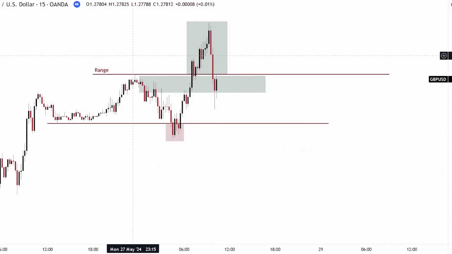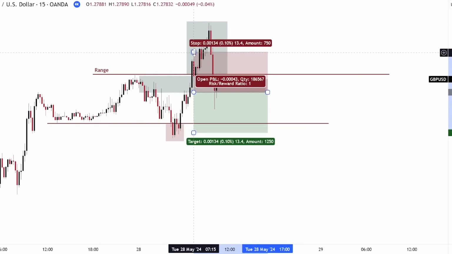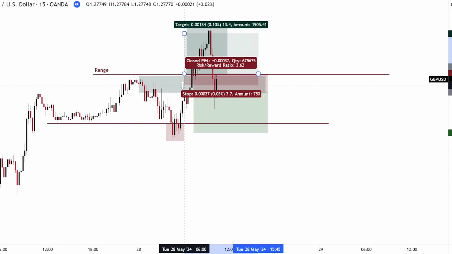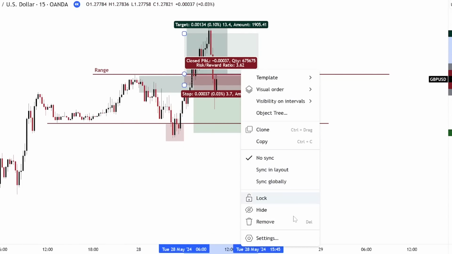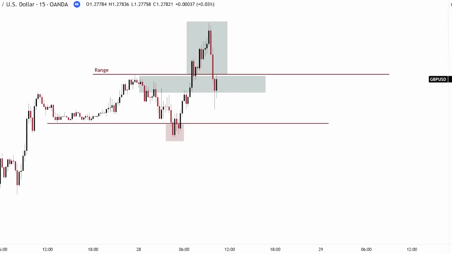Why did this trap occur? Because we need to take out all the smart money sellers as well. You have smart money sellers right here. They need to get purged. And then you have all the retail buyers right here that need to be purged as well. So a double liquidity sweep takes both smart money and retail traders out of the market.